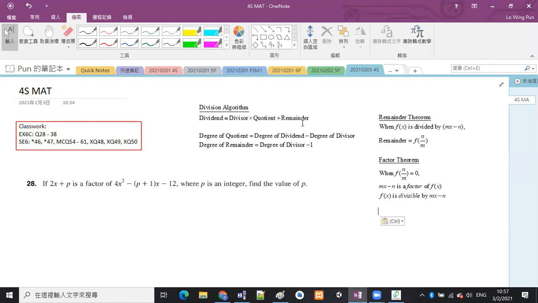And when you use long division to find the quotient and the remainder, then you can build up an identity from these 4 members of this family. That is, the dividend is always identical to divisor times quotient plus the remainder. Okay, and then I have taught you about the relationship between the degrees of those members.